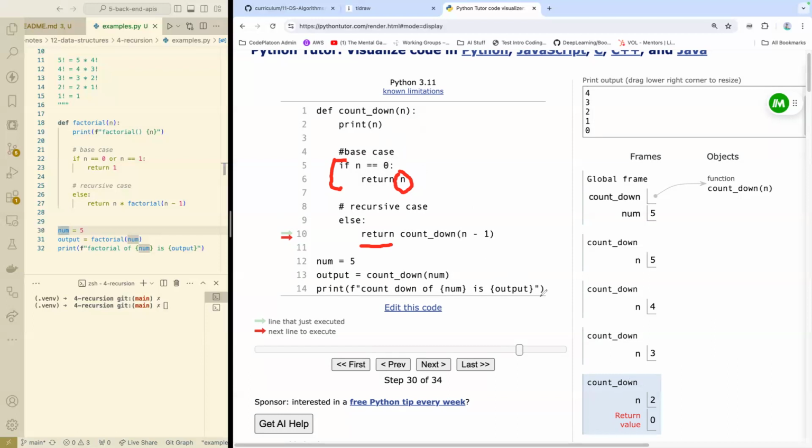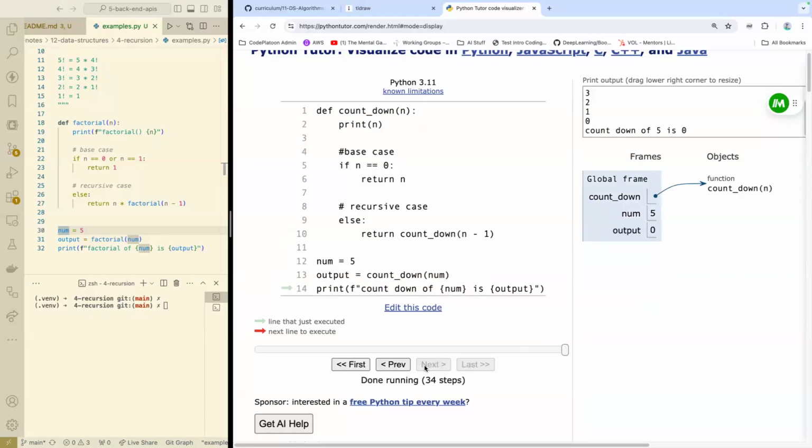So count of 0 returns 0, which is what count of 1 returns and count of 2 returns and so on. I didn't mean to make the smiley face, but now it's there. So this just returns 0. But the print is the interesting part, right? And that was what we actually had to think through. And now we can watch this wrap back up. So that's recursion.